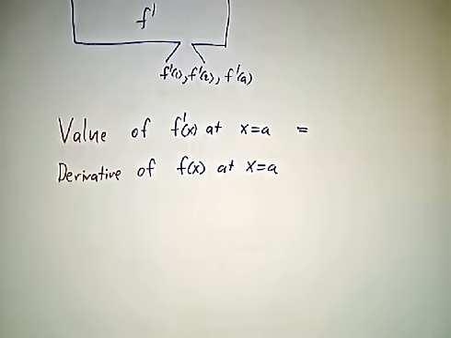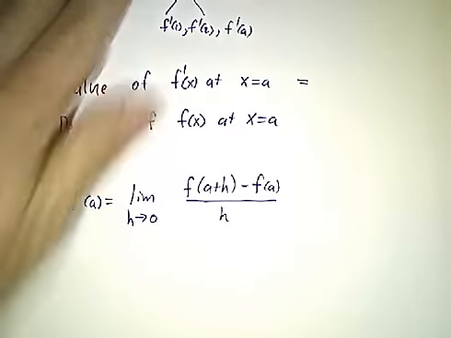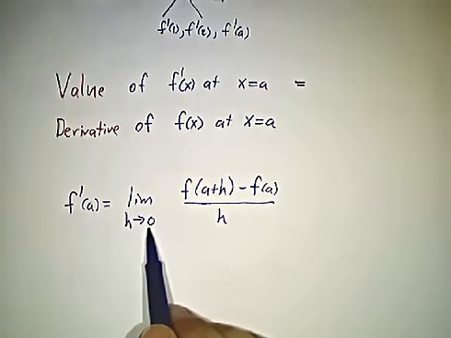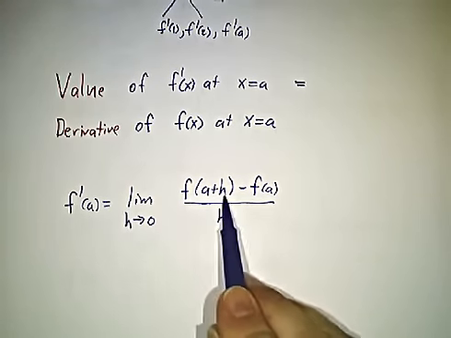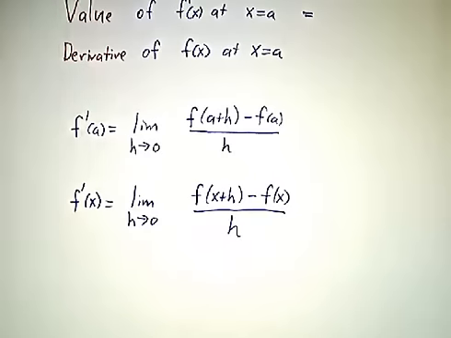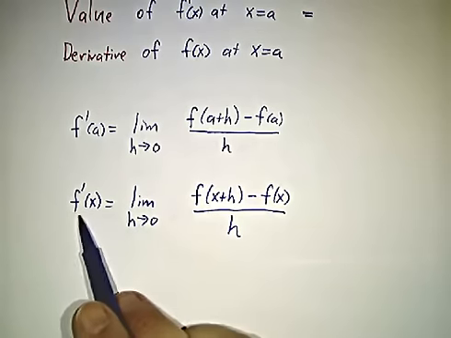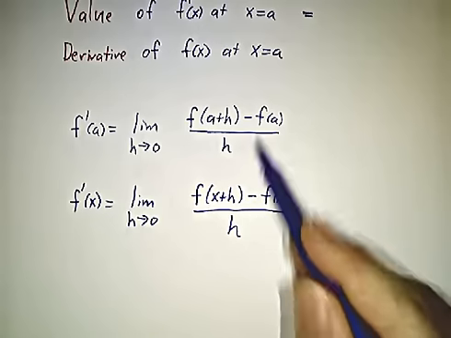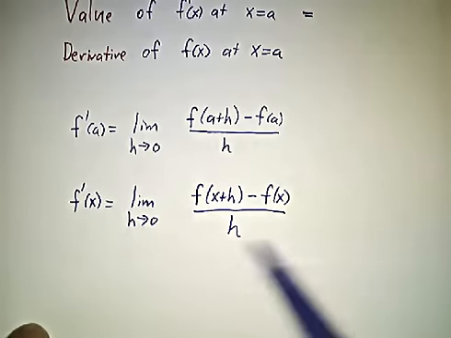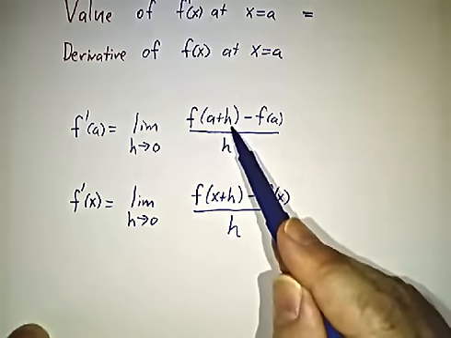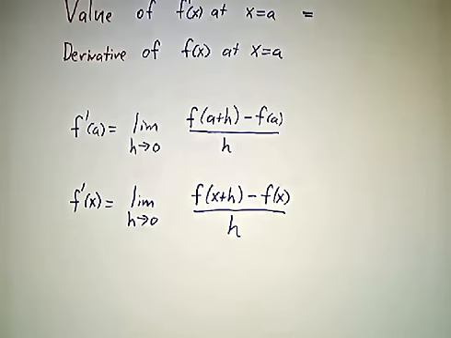Now, usually when you have a function, you want to have a formula for that function so you can actually go out and compute it. Well, we know that the derivative of f at a particular point a is the limit as h goes to 0 of f of a plus h minus f of a over h. So there's the formula for our f prime of x. F prime of x is the same thing, only with x playing the role of a, because this is the general form. If you want to do this and then plug in x equals a, you get this. And that's the derivative at a.